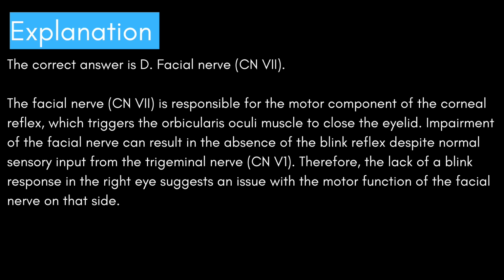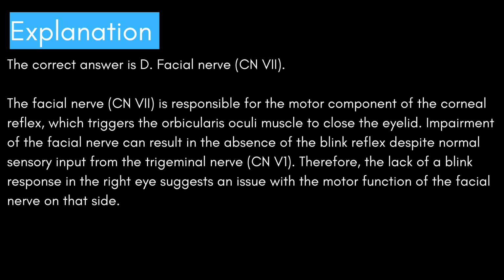The facial nerve, cranial nerve 7, is responsible for the motor component of the corneal reflex, which triggers the orbicularis oculi muscle to close the eyelid. Impairment of the facial nerve can result in the absence of the blink reflex despite normal sensory input from the trigeminal nerve, cranial nerve V1. Therefore, the lack of a blink response in the right eye suggests an issue with the motor function of the facial nerve on that side.